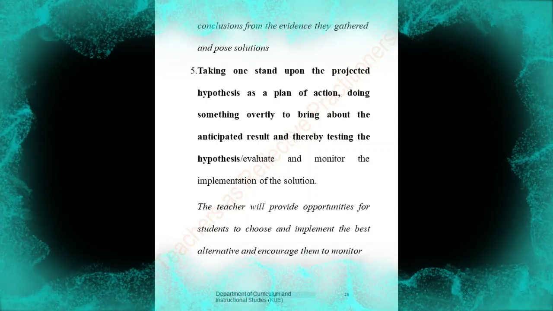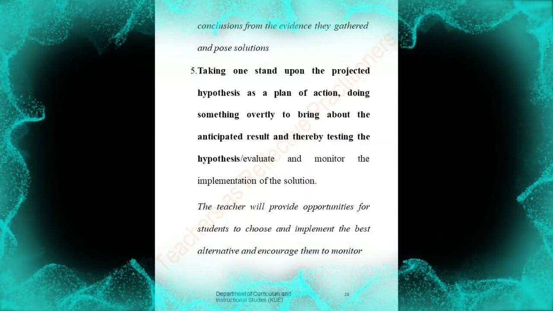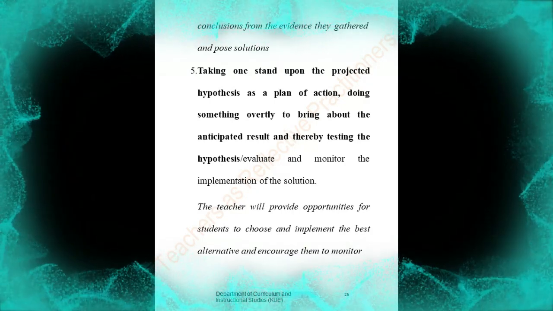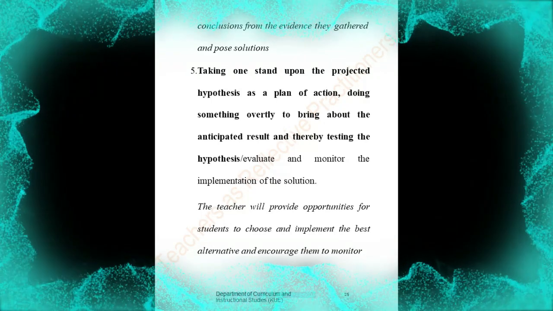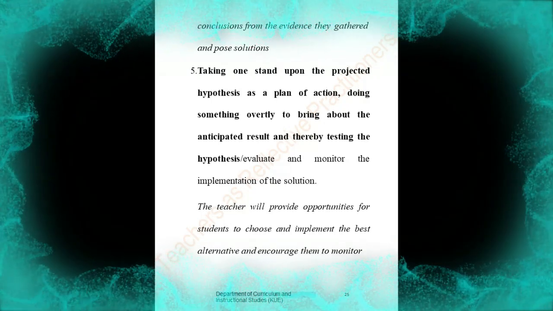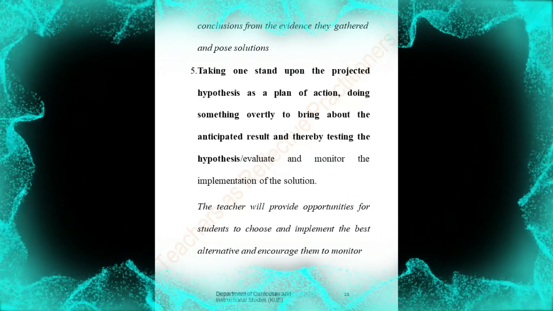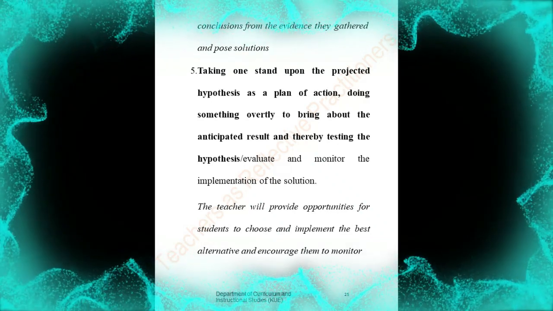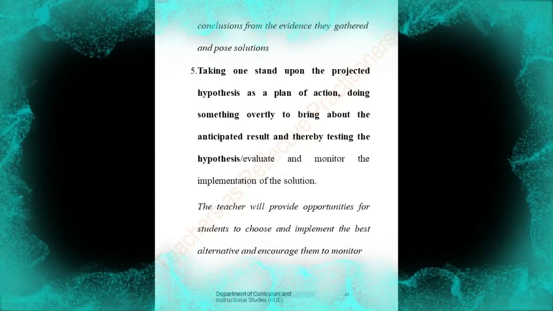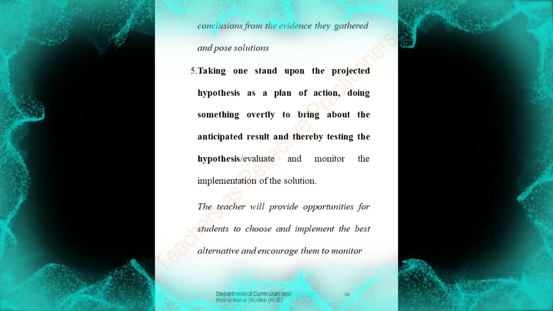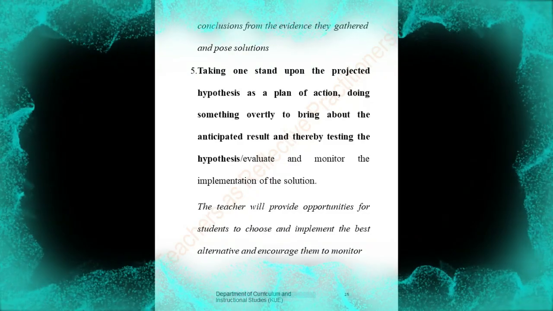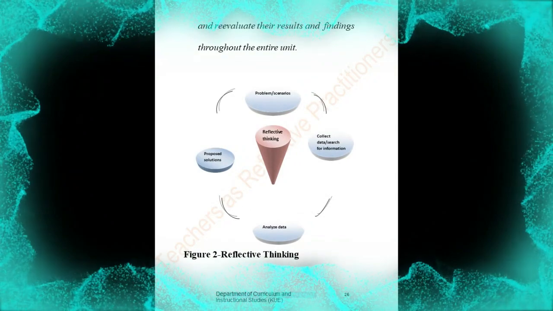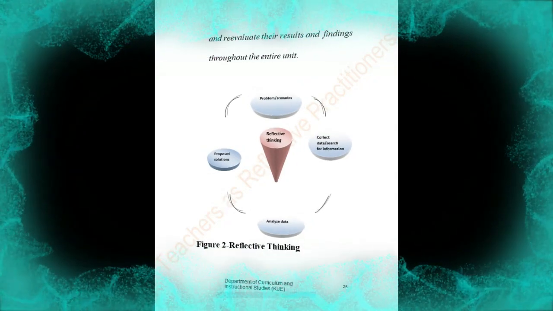5. Taking one stand upon the projected hypothesis as a plan of action, doing something overtly to bring about the anticipated result and thereby testing the hypothesis, evaluate and monitor the implementation of the solution. The teacher will provide opportunities for students to choose and implement the best alternative and encourage them to monitor and re-evaluate their results and findings throughout the entire unit.